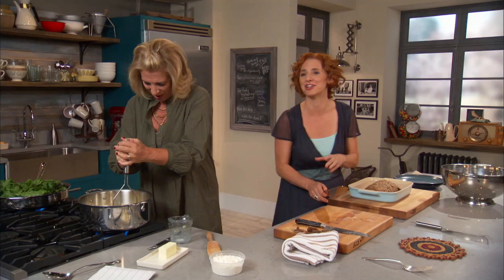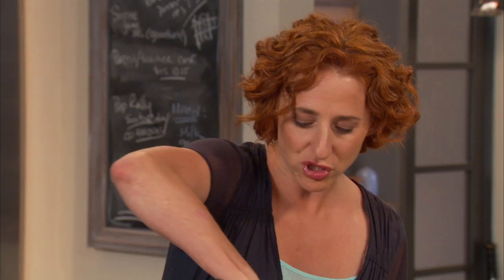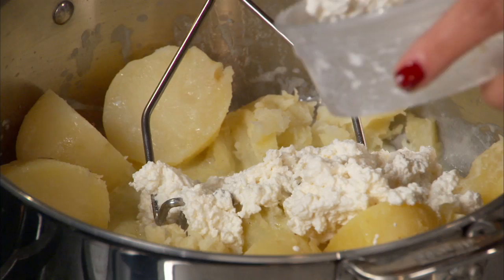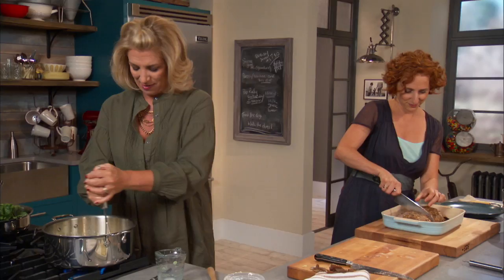I have ricotta cheese. My mom, when I was growing up, always put cottage cheese in our mashed potatoes. Does that sound weird to you? Well, you know, I love it. I'm not sure if it sounds weird because I think I remember a few years ago, like 6 years ago, you told me to put cottage cheese in my mashed potatoes, and I do that a lot. It makes it so good. So then one day, when we were having our wonderful Italian meatloaf, my husband said, I want to put ricotta cheese in there. And I thought, ooh, that sounds like the greatest idea.